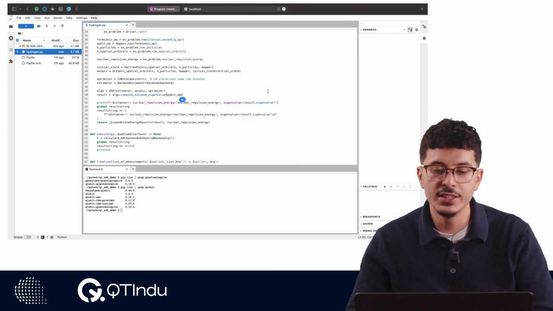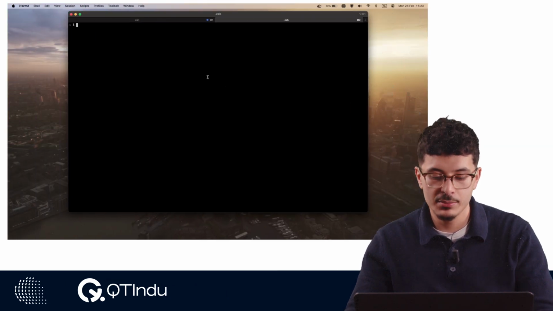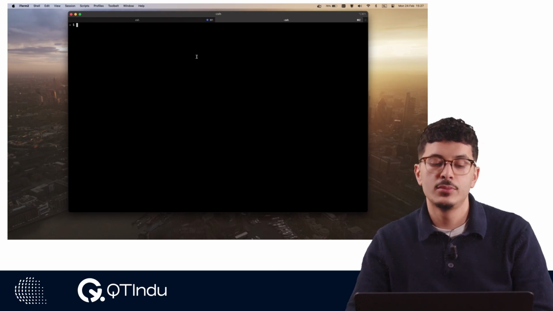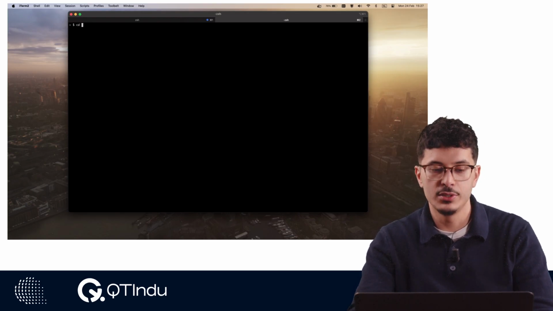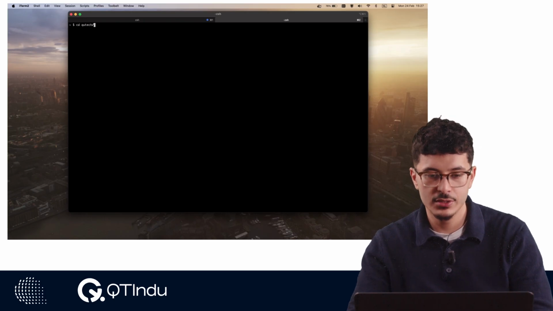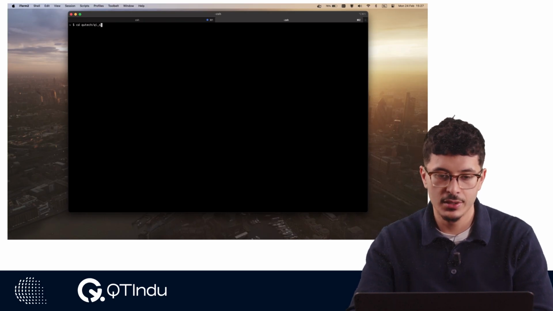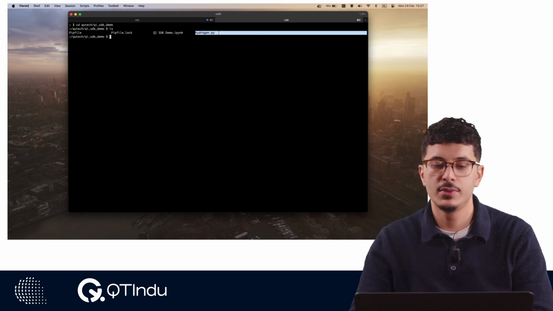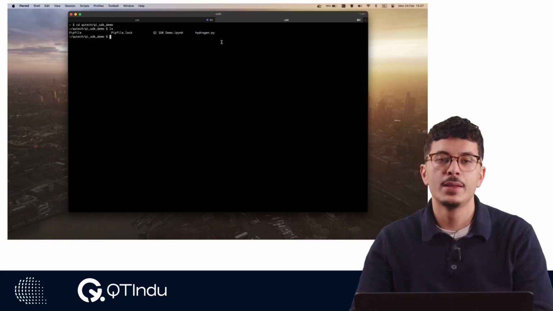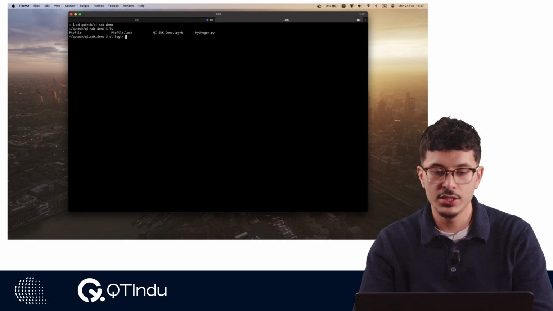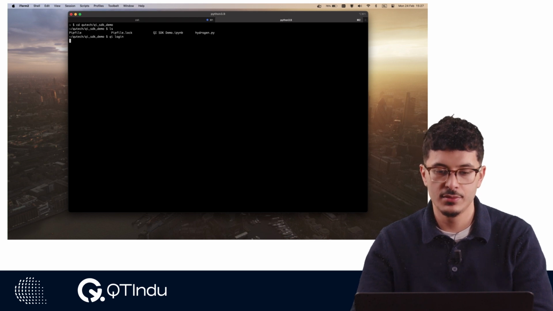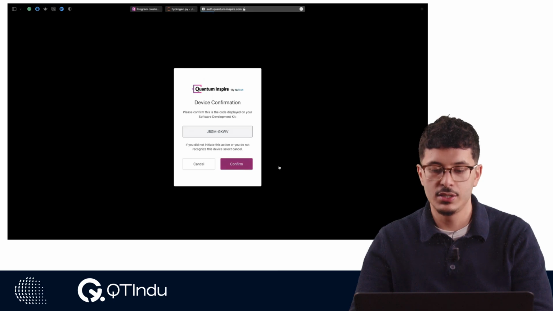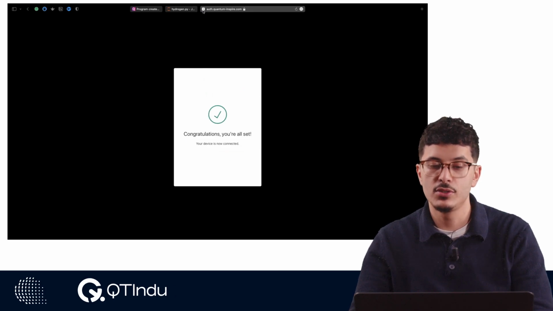To do this, we're going to need the CLI. Again, I'm going to make sure that I'm logged in. To upload the hybrid algorithm, we're going to go to the folder that I was just in, which is QTech QI SDK demo. We should see the file here. Yeah, it's right here, hydrogen.py. First of all, before continuing, we're going to make sure that we're logged in. As you can see, I'm already logged in, so I'm going to confirm that.